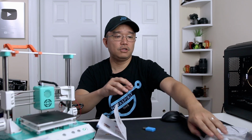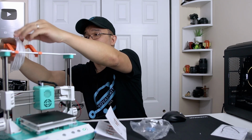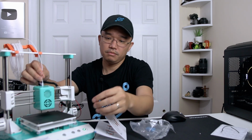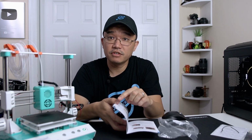Okay, so to load the filament, which I am going to be using their white PLA, even though I have tons of filament that I could use. We'll see how that goes. Hopefully there's no knots in here because I'm not even checking. Pop this into a tube. Hit the plus button until it flashes. So it's flashing rapidly right now. I don't know if you could see that.